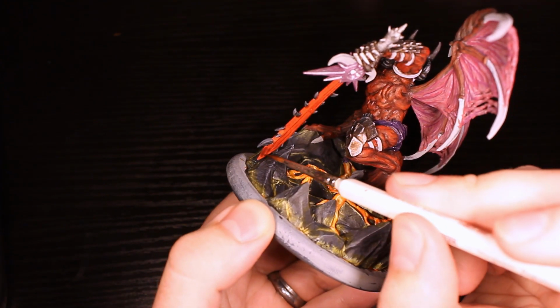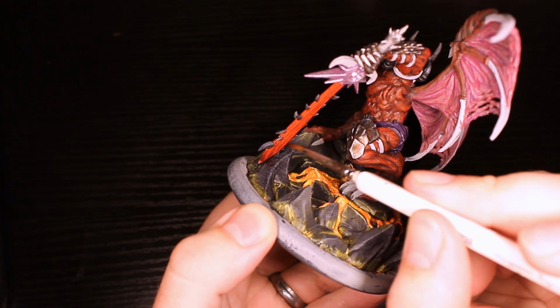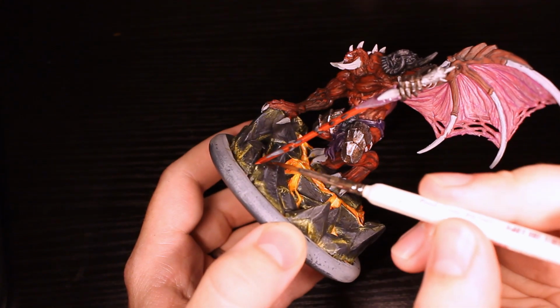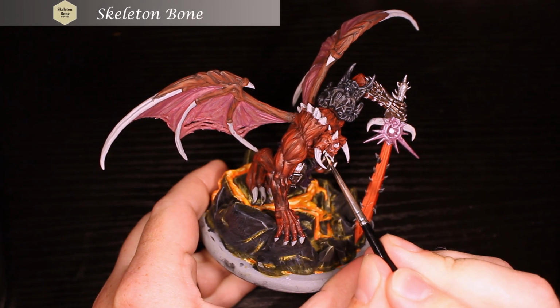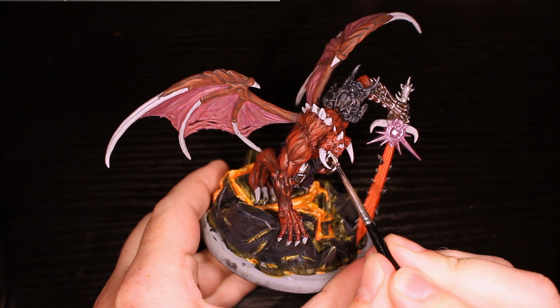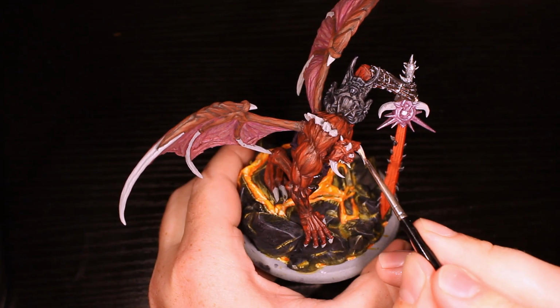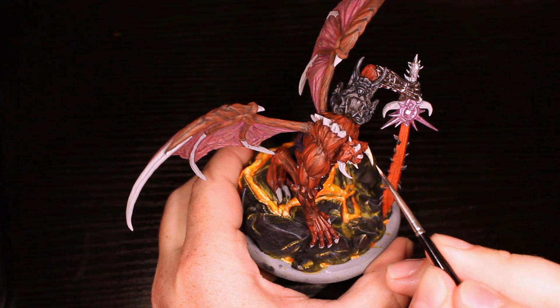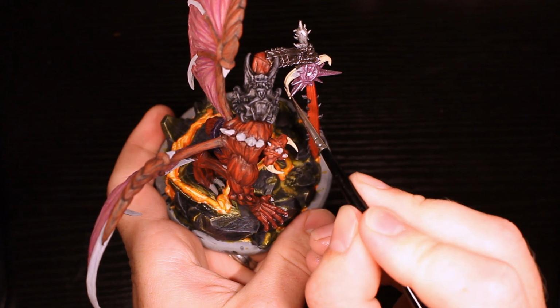Anyway, so we got the Carroburg Crimson out again as a wash. There's these ridges and kind of marks on it. I thought about making this stone. I thought it'd look really cool like stone, but I wanted it to kind of pop. Skeleton Bone is out now, and this is going to be all the horns. There are horns on his face, there are horns on his back, there are horns on his sword guard, and there are horns on his wing, plus his claws. So we're going to be covering all of that.